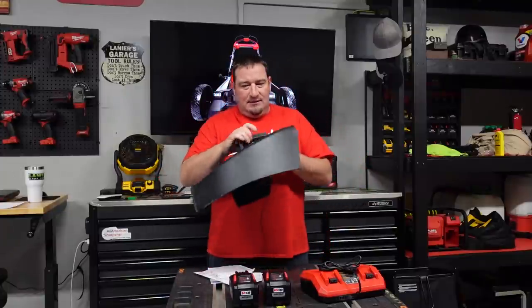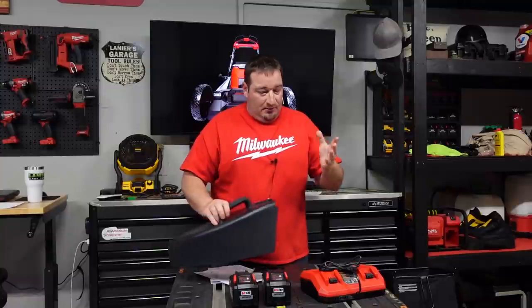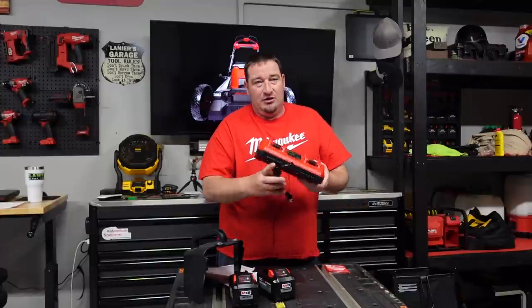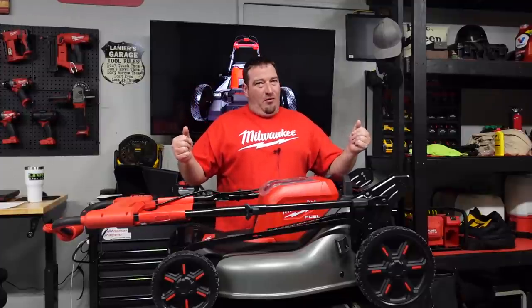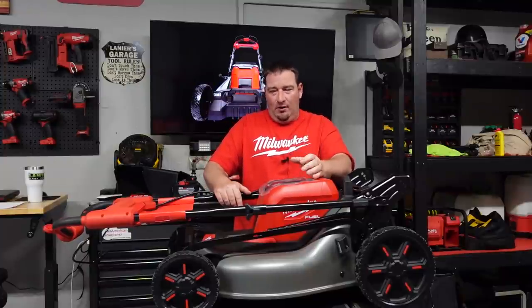And then this is for the discharge. So your rear discharge, may I add. So it's not side discharge, it's rear discharge. You're going to get 2 12-amp-hour batteries, and then you're going to get a dual rapid charger as well. Then, last but not least, you're also going to get the mower. Welcome to the new Milwaukee M18 21-inch self-propelled mower.